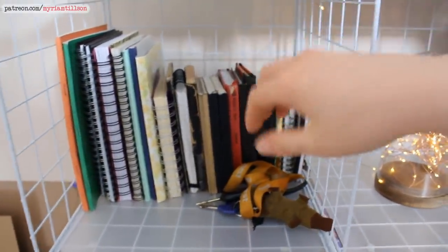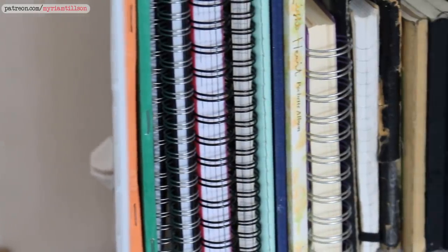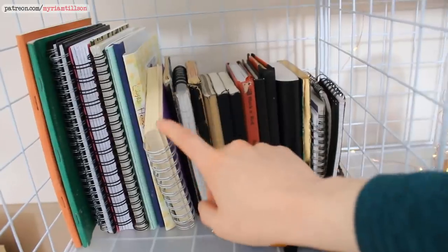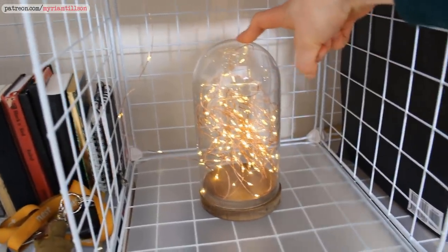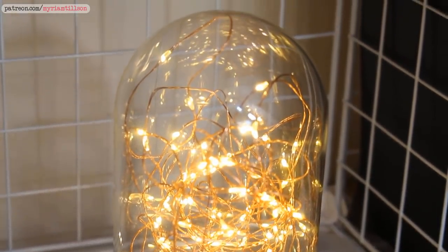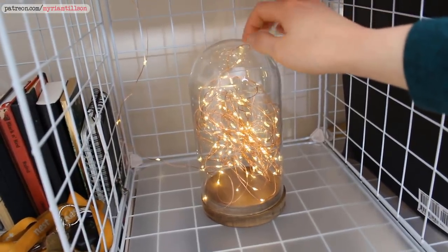A lot of them are blank because I get gifted notebooks a lot. I have started journaling every so often but it's difficult for me to keep it up. This is my dream journal, which I haven't used in absolutely years. Contrary to what you may think, I didn't actually buy this stone as a decorative item — I want to create a sculpture that I can put inside of it in the future. I haven't gotten around to doing that, so for the time being it's just going to serve as a little decorative piece.